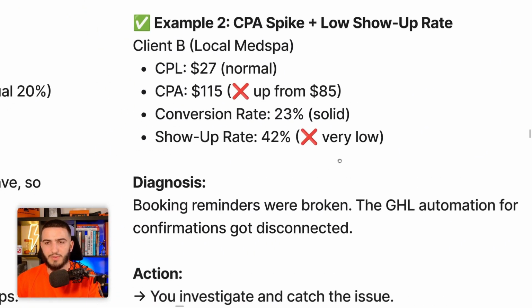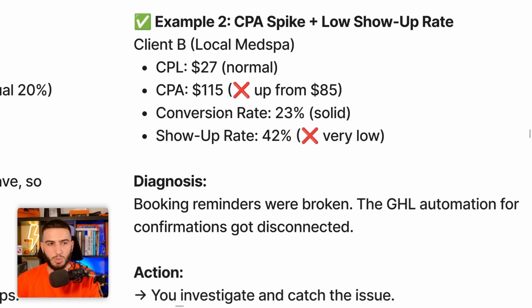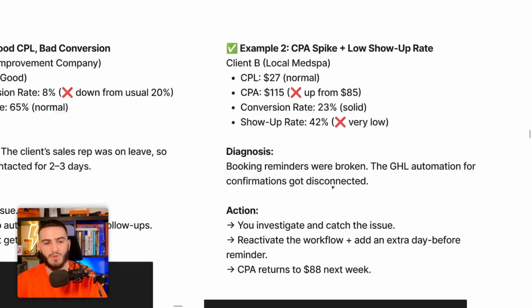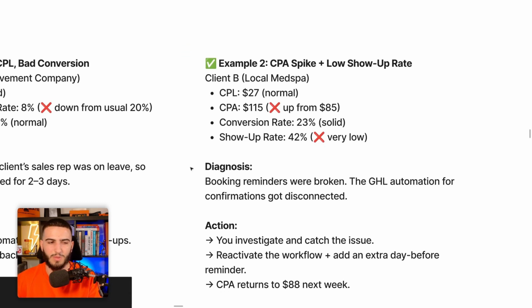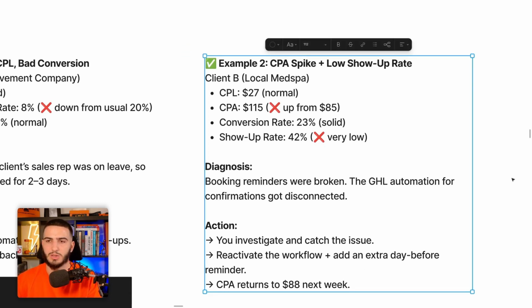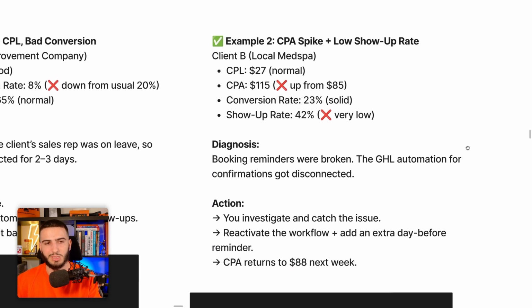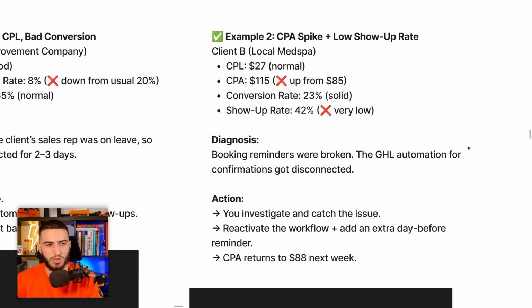Depending obviously on your service delivery, but in this case, we are setting up the reminders on GoHighLevel, making sure the appointment automations are actually connected. And in this case, we're reactivating a workflow, trying to improve the cost per appointment and improving our show up rate using different automation. But once again, guys, don't worry much about the diagnosis or the action, because obviously that's going to change depending on what specifically you're doing and how you handle your service delivery.